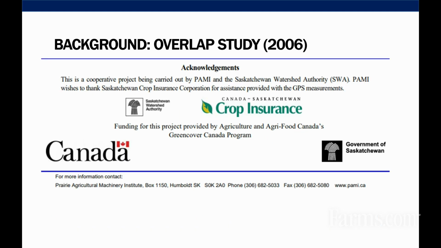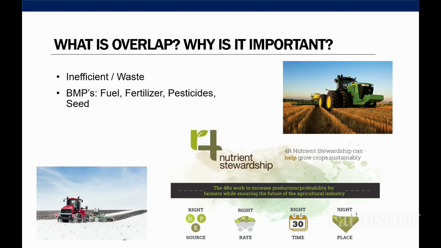A little bit of background before we actually get into the sectional control study, in terms of what the results were and why it's important. We did a study in 2006 with these parties, and it was to understand what the implications are and what the standard would be if you look at overlap as a whole, and bringing the impact to a value and a number that can be assigned to producers for their type of practices.